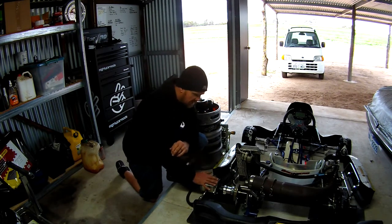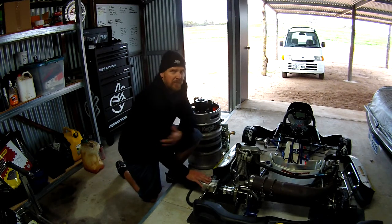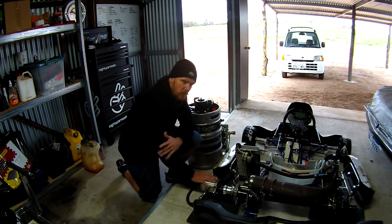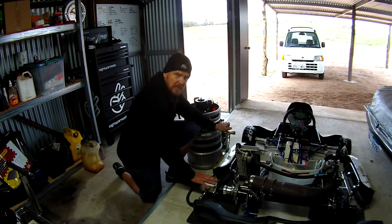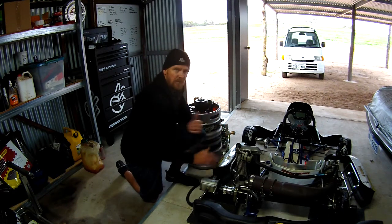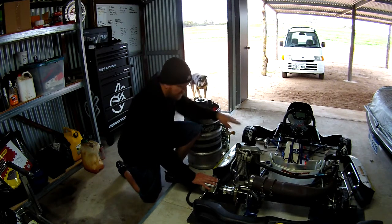The other thing we could do is upsize our pump so it's pumping more than 30 mils of fluid every revolution. That's doable, but it's a fairly significant cost. Which leaves us with one option we're going to try today: because horsepower is a function of both flow and pressure, if we increase one, we should be able to get away with a lower reading in the opposing one. So if we increase the flow, we should see less pressure at the pressure transducer after the valve.